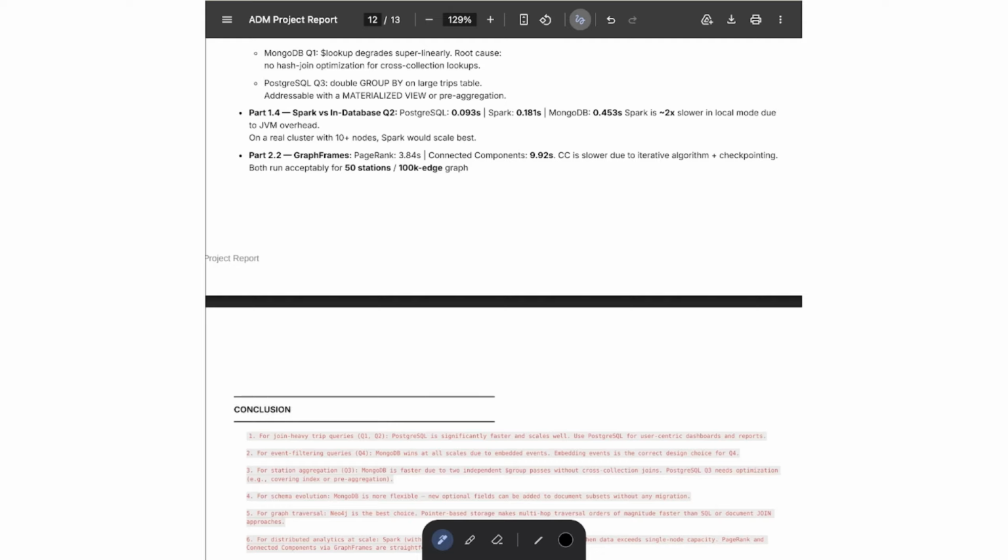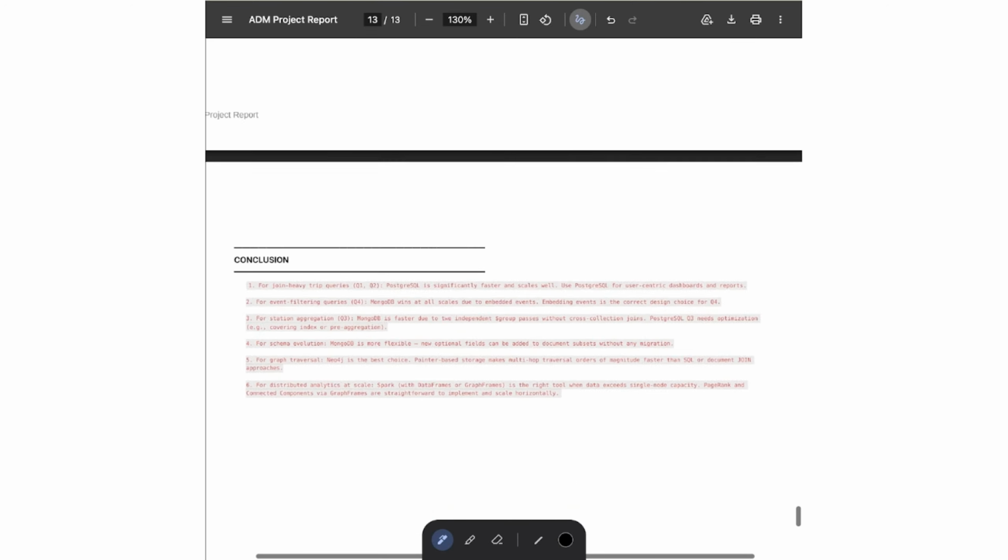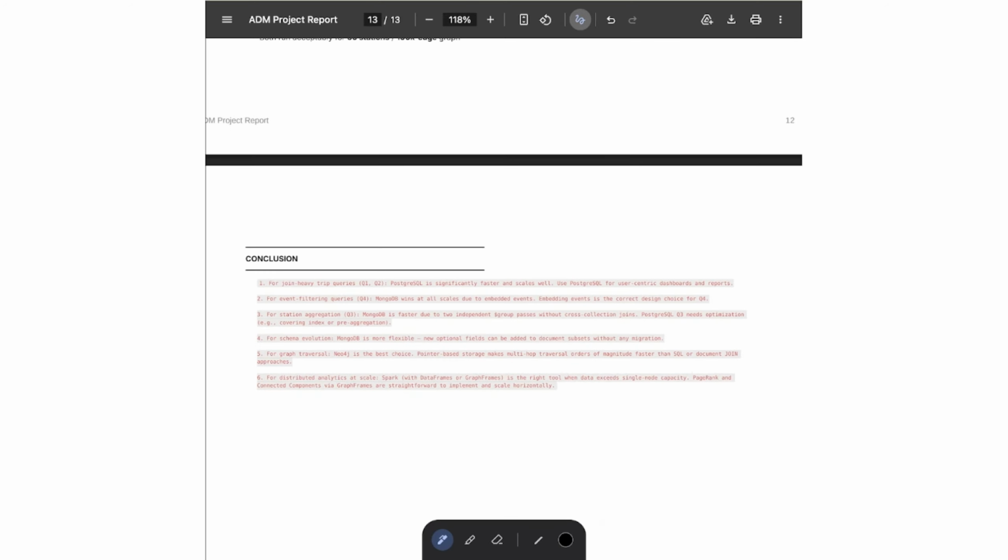MongoDB is highly efficient for embedded event queries and flexible schema evolution. Neo4j is the best choice for graph traversal and relationship-heavy problems like station reachability. And Spark is suitable for distributed analytics and large-scale graph processing. The main idea is there is no single best database, but each system is optimized for a specific type of workload.